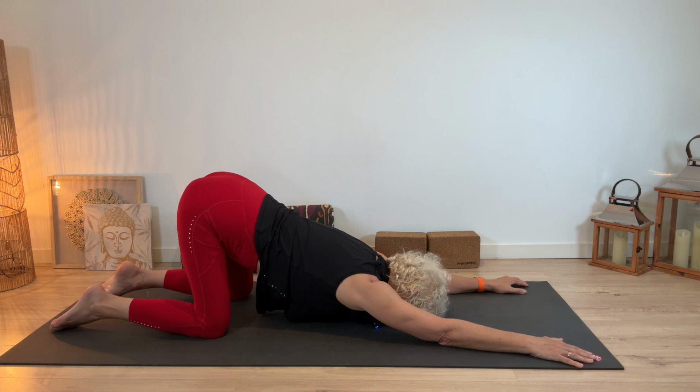And yin is so beneficial at this stage of life because it allows us to achieve change in the body, stretching the connective tissues, helping our joints, calming our mind, whilst doing very, very little to achieve that. Very, very little movement, a very passive practice, which matches our energy levels at times.